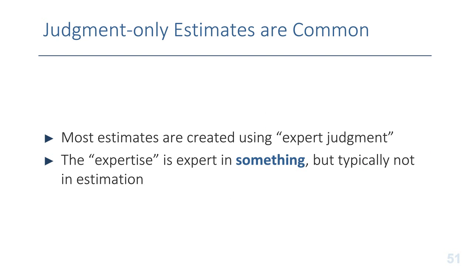And what we've seen in practice, and there have been numerous studies done over the years on this, including one done by my company a few years ago, is that the vast majority of estimates that are created in the field are created using so-called expert judgment. And the studies have found somewhere between 3/4 and 7/8 of project estimates are created using expert judgment. The problem here is that the expertise is expertise in something, but it's typically not expertise in estimation, and so those judgment-based estimates end up being not really very good. I think the phrase expert judgment ends up being a charitable description and not really accurate in terms of whether there's any actual expertise in the activity of estimation.